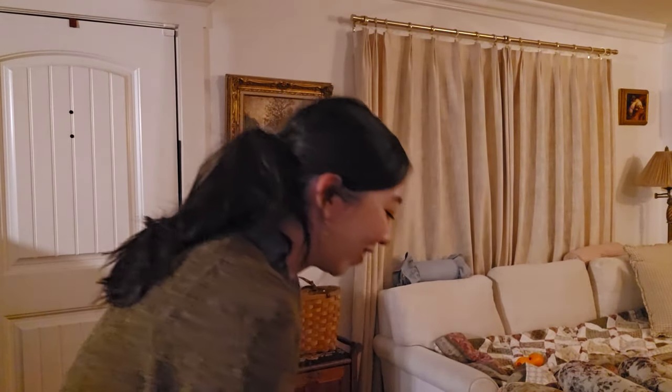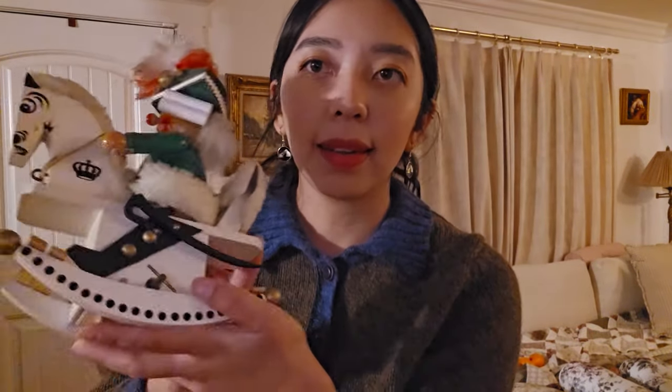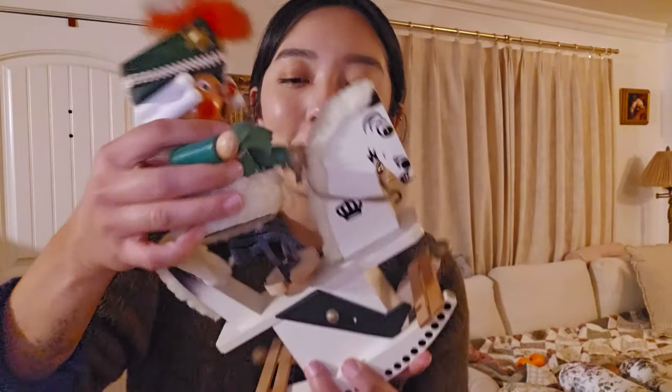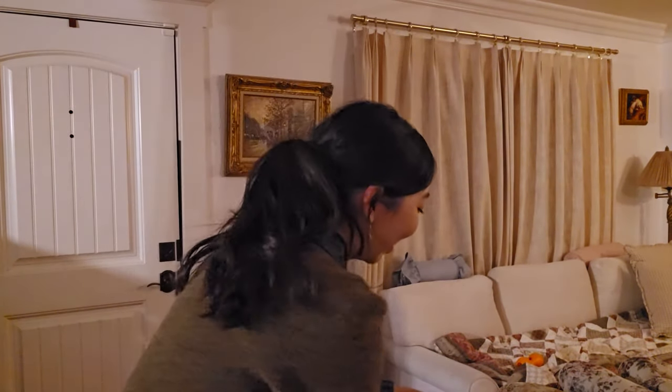And I found this guy. He is so cute. He's on a rocking horse. It's supposed to also be like a music box thing. It's not working. We'll see if we can try to fix it. But this one, he pops off from here. And then that's where the incense cone goes. So I have three in total now.